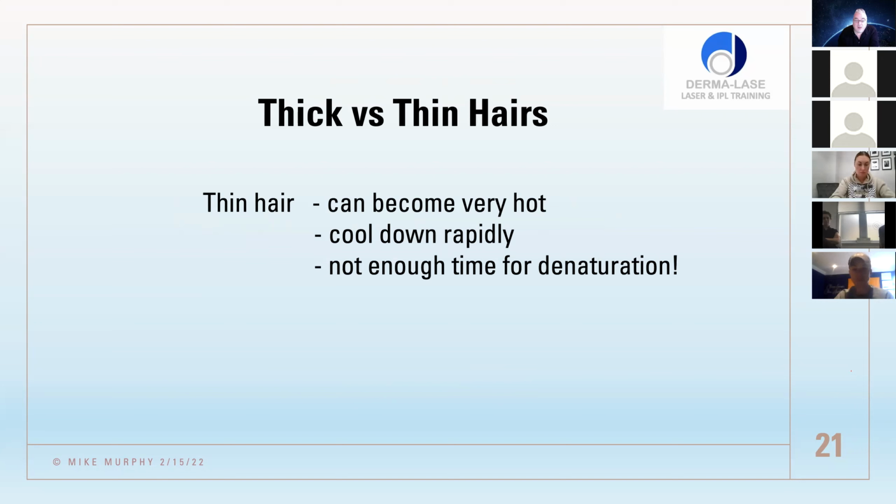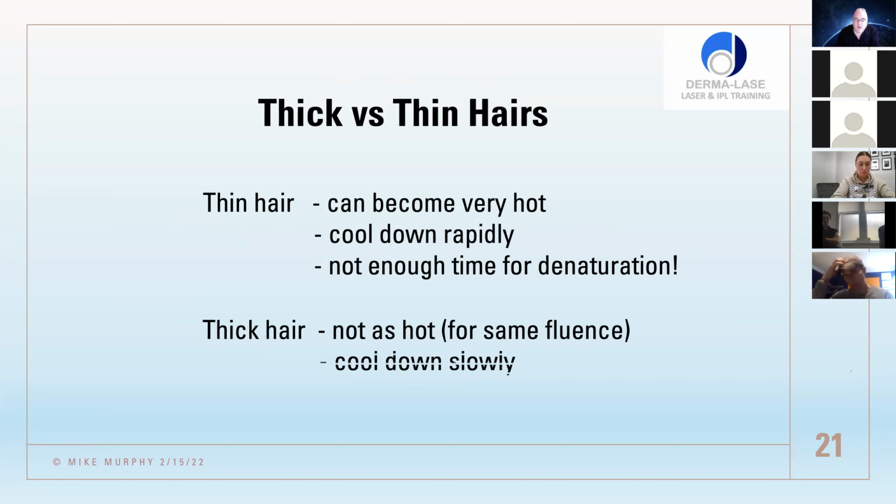And then for thick hairs, well, they don't get as hot as a thin hair for the same energy because there's a lot more material to heat up. So as a consequence, the temperature doesn't go as high as with a thin hair. But they cool down more slowly because they're thicker. So you've got thick hair that might be a little bit cooler than the thin hair, but it cools slowly.